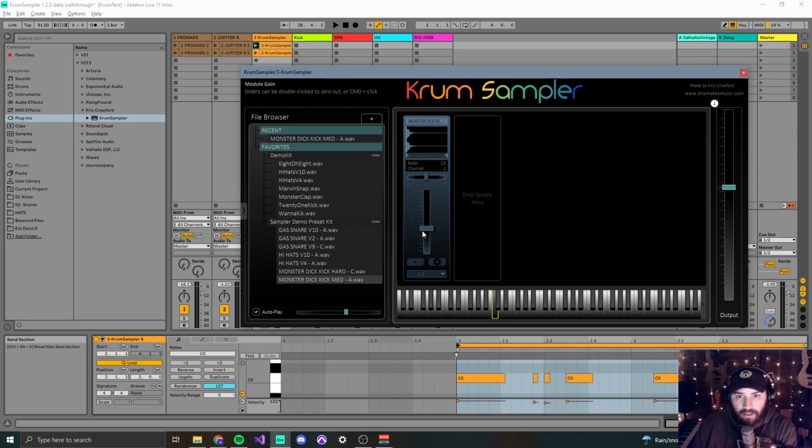All of the sliders in the plugin you can double click to take back to their 0 nominal value, including that one, including the output, and including this preview. You can also choose how long you want the sample to play, how much of the sample you want to play with each hit. You can see here I'm adjusting which part of the sample in this buffer is playing. You can also rename these to what you want.